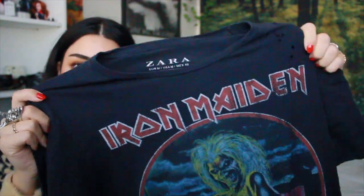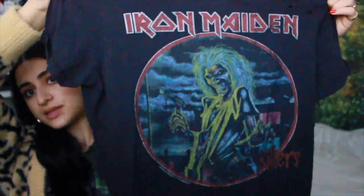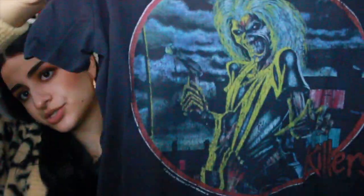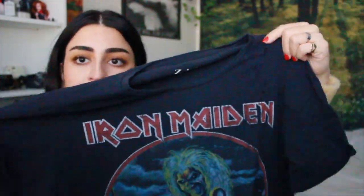I've got this one, which is actually from the men's section at Zara. Just really liked the graphic on it. It's got some pre-made holes and stuff, which if done well, I really don't mind. These ones don't bother me. I usually like to have holes and stuff like that worn in myself, but not an issue. I love a good distressed shirt. So this one fits pretty much like a small t-shirt would. It's a men's medium, probably runs a little small for guys though, but really cool.